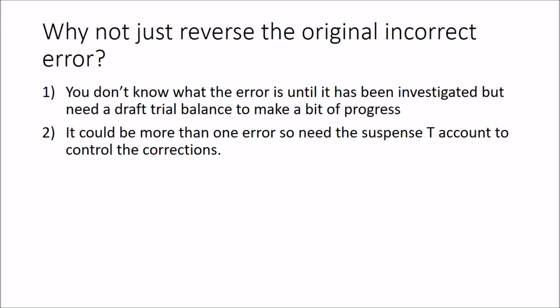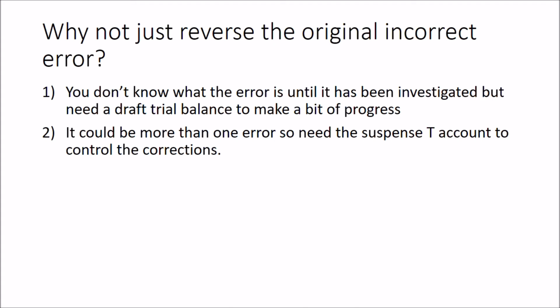Well, you could do. If you found it before you produced the trial balance, then you would reverse the original incorrect error, and so you wouldn't be bothering with the suspense account if you'd found the error before you produced the trial balance. But if you produce the trial balance, then you don't know where the error is, and other people have got to get on and start to produce draft accounts and what have you, whilst you go and find the error. So really, what happens is the suspense account gets created. The rest of the department gets on and produces its draft accounts for the period, for the month, whatever, whilst you go along and find the error, and then you reverse and clear out the suspense account.